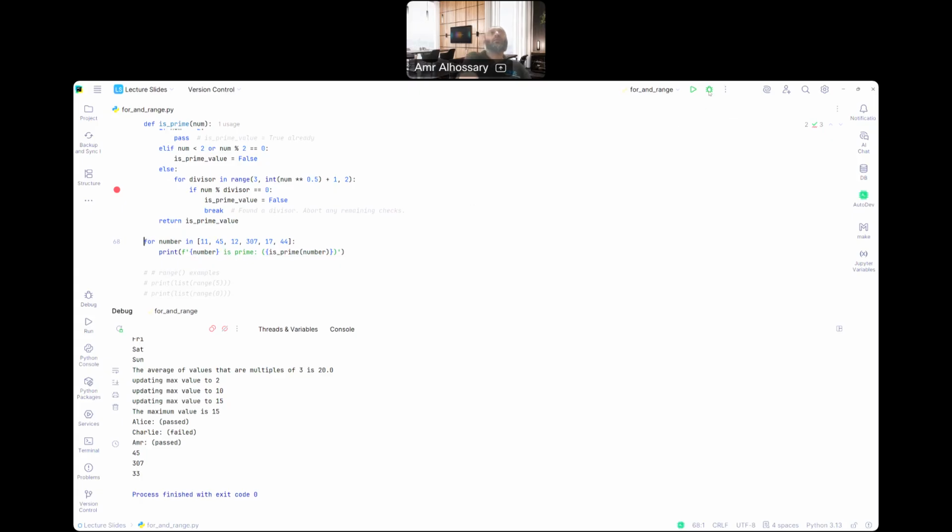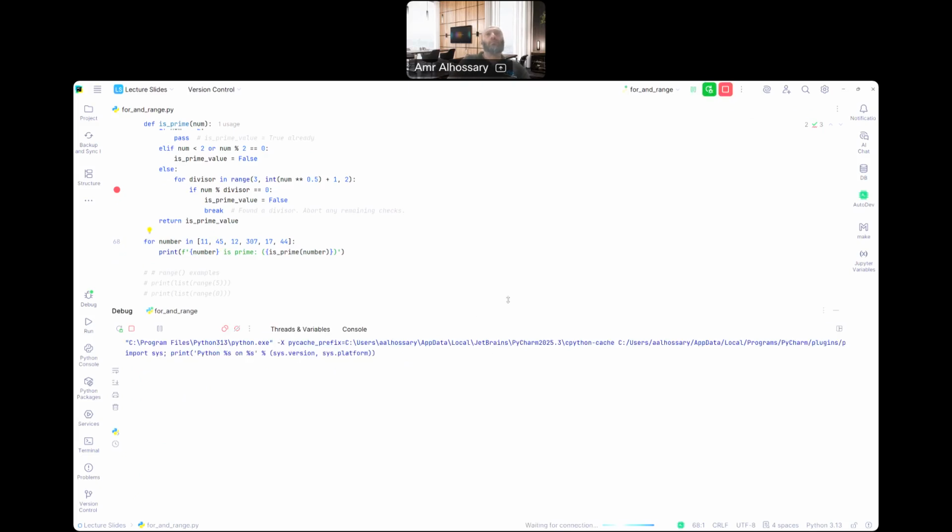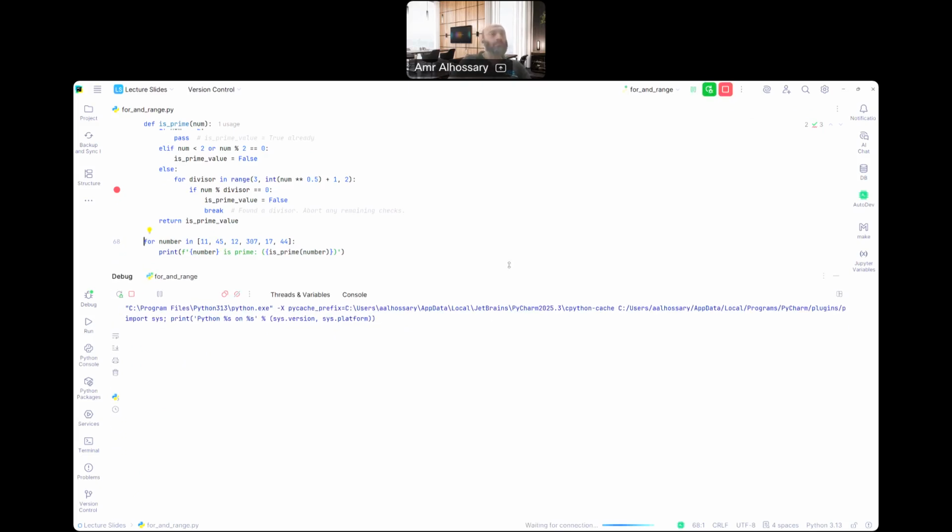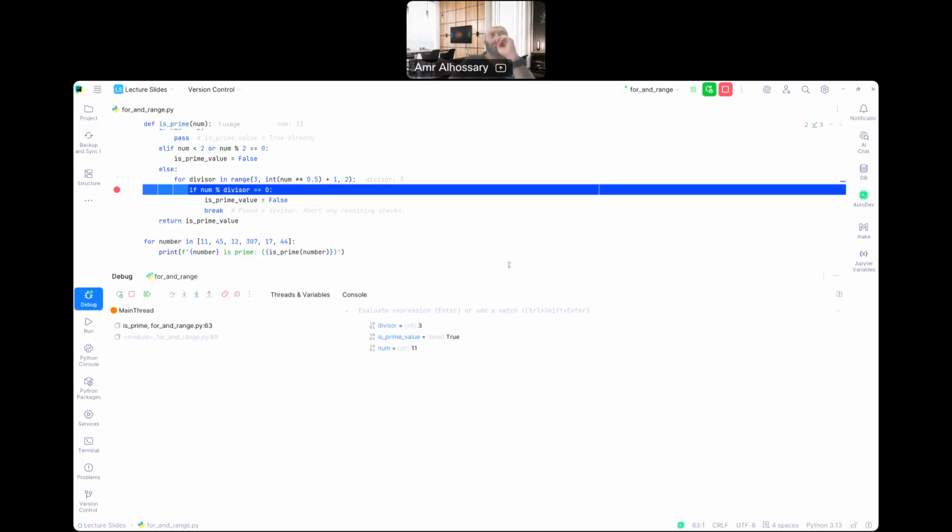Let's see what it does. Trace it. In the previous case, when we hit continue, we went to the head of the next iteration. This time, if we hit break, we should get out of the loop and go to the next iteration out of everything.